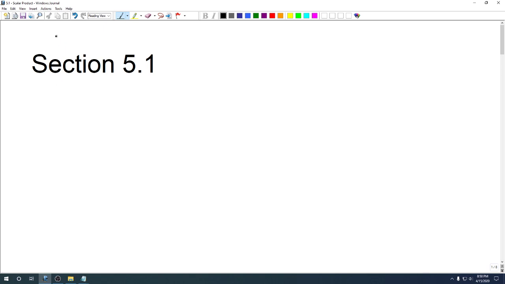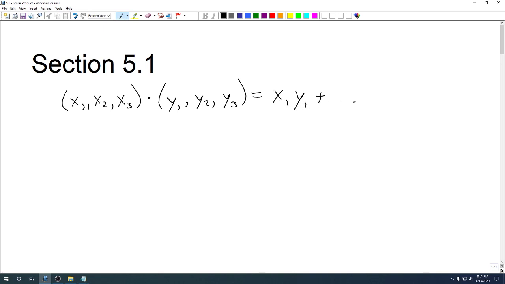So just to start off here, the dot product is a way to multiply two vectors to get a number. In R3, if we have a vector x1, x2, x3, say this is the vector x, and we want to take its dot product with a vector y1, y2, y3, which we'll call y, then their product is just the single number x1 times y1, then x2 times y2 added to that, and then x3 times y3 added to that. So we're taking in two vectors and their product is just a number.